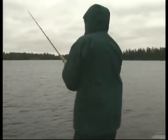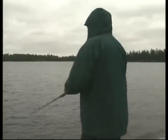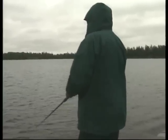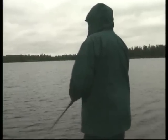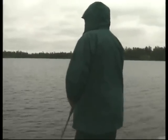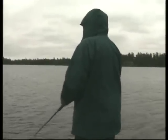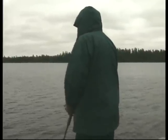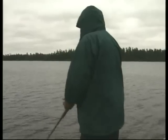However, we have more than just one kind of point out there. We have points within points, almost considered a pattern within a pattern. Off these points, if you take time looking with your electronics, you will find areas that will give you identically what you see up above down below. It may be 6 to 10 feet deep, but nonetheless, it's a taper to deep water, and they hold fish. Pete Olson here is to prove it while throwing the Pig, a new lure coming out by Odyssey Lures.